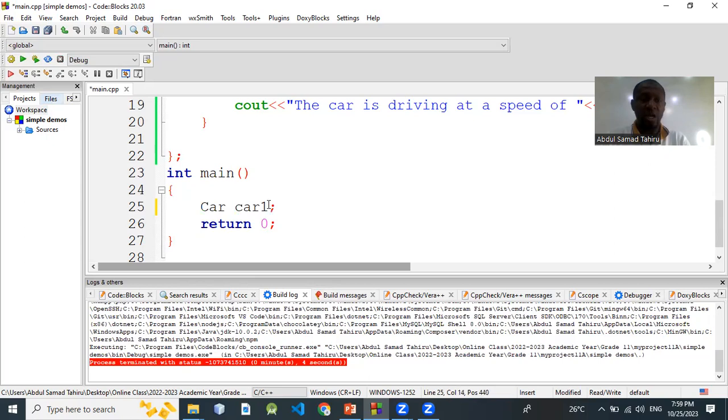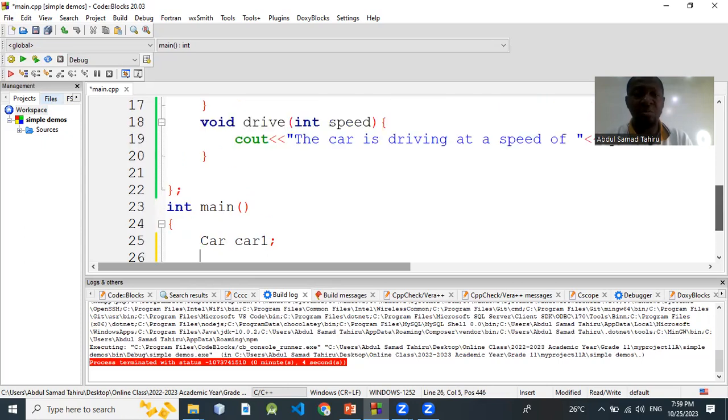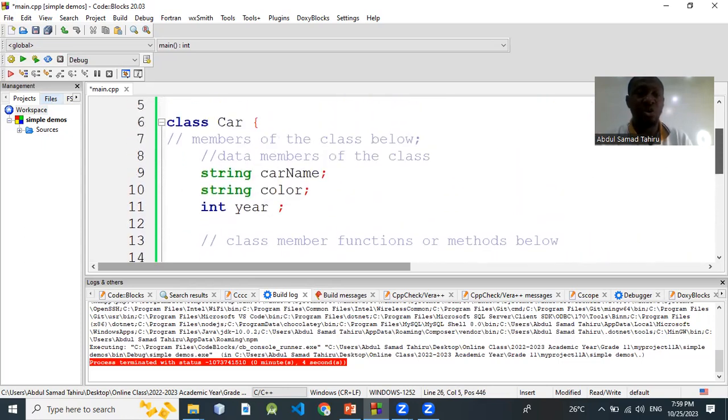Using this car1, we are able to use members of the car class. But there is going to be an error here if we try to use any member of the class, because by default, all the members are declared private. Because we have not come to access specifiers, you wouldn't be able to understand what we call private and public, but in a short time we're going to look at it.